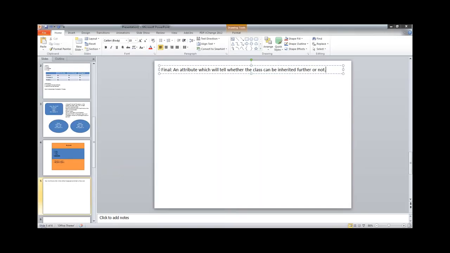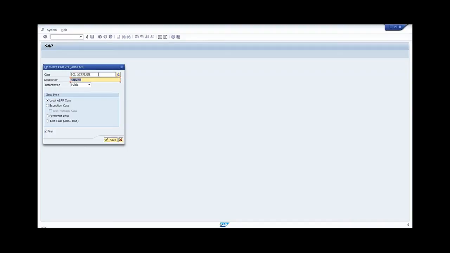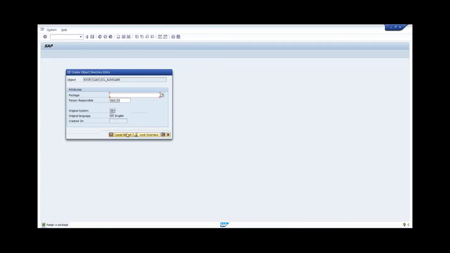It will tell whether the class can be inherited further or not. If it is unchecked, you can inherit the class. If it is checked, you cannot inherit the class further. So that's about my final attribute. I click on the Save button, local object.